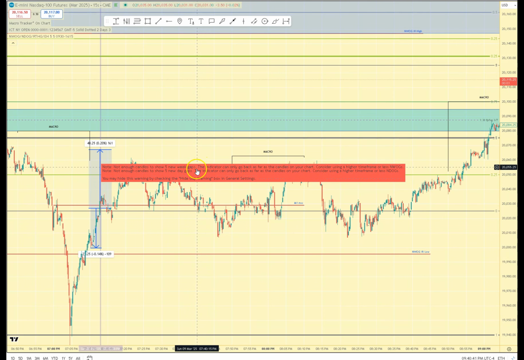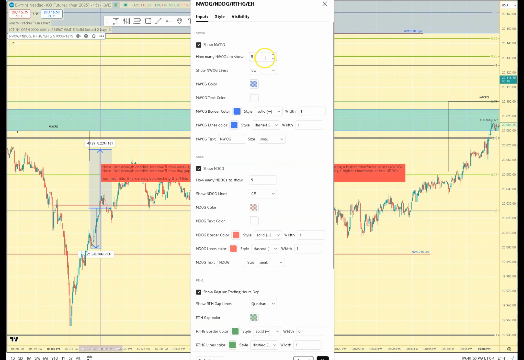Okay, yeah. You can't have that many days, because this is the 15-second chart. So let's see if we choose 2 days, I mean 2 new week opening gaps. I doubt it will do that as well. I wonder if it would even do one.